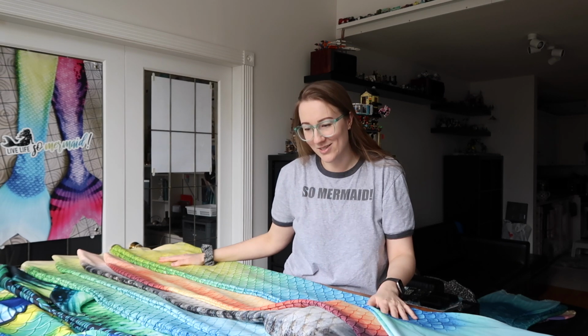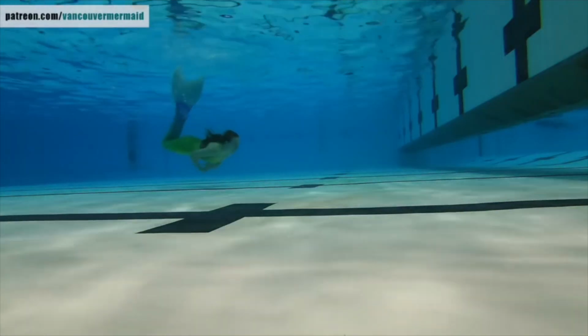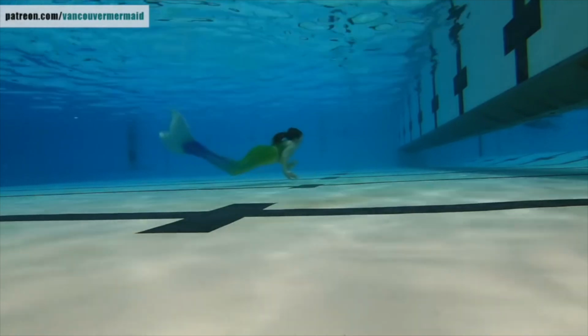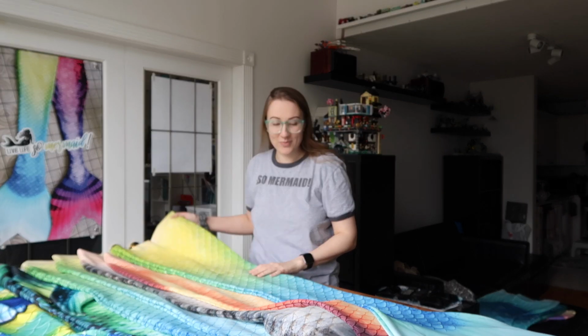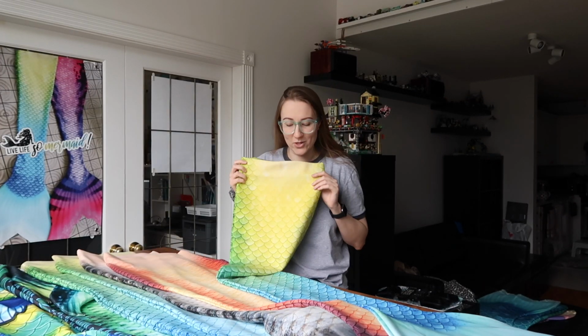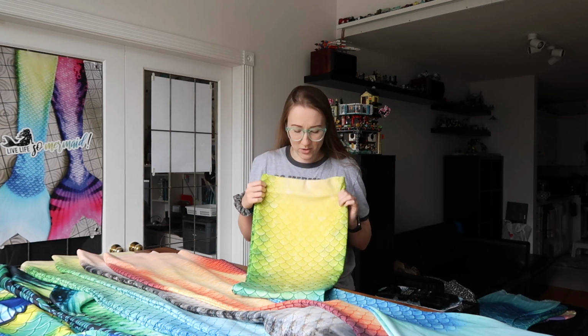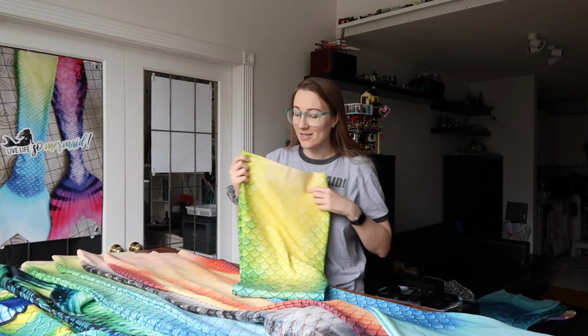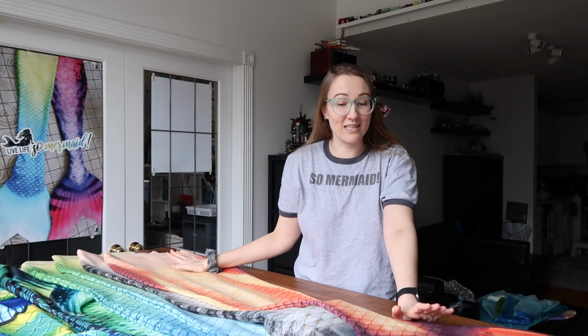And my newest tail, which you'll see as we make our way down, is pretty darn close, but there's still elements of this tail that for some reason I'm struggling to replicate. So that's okay. We're figuring that out as we go here. But yeah, this kind of cemented the look that I was going for with the yellow and green and blue. This was what I really wanted. This was also the first tail to really have the yellow as bright as you see it here. So, my baby.